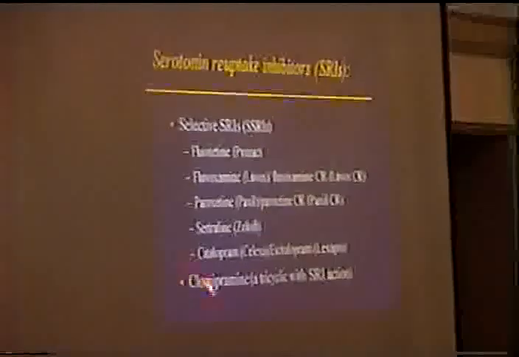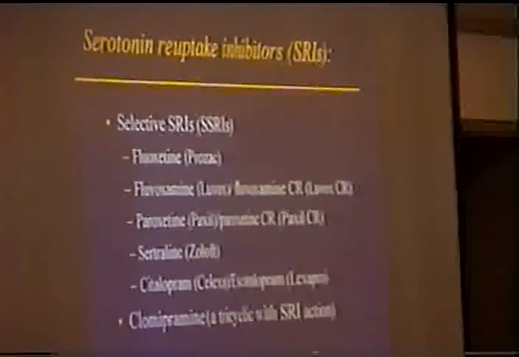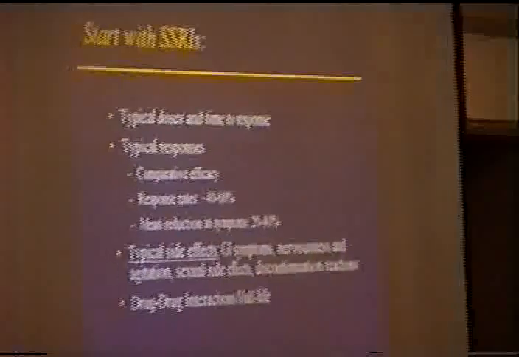Okay, so serotonin reuptake inhibitors, SRIs, include the selective ones, and there I've put the generic and the company's name side by side, as well as clomipramine, which is a tricyclic with SRI action, also known as Anafranil. So you start with the SSRIs, and you start with the SSRIs because they have the least side effects. Okay, we're going to get to that in a second.